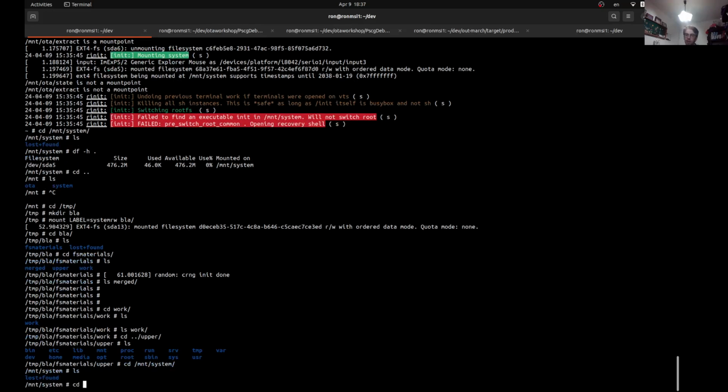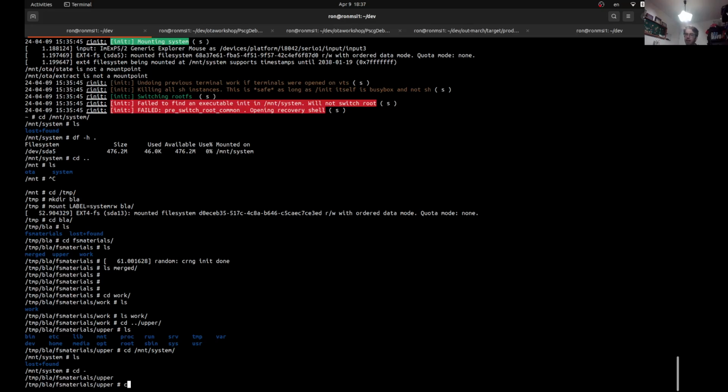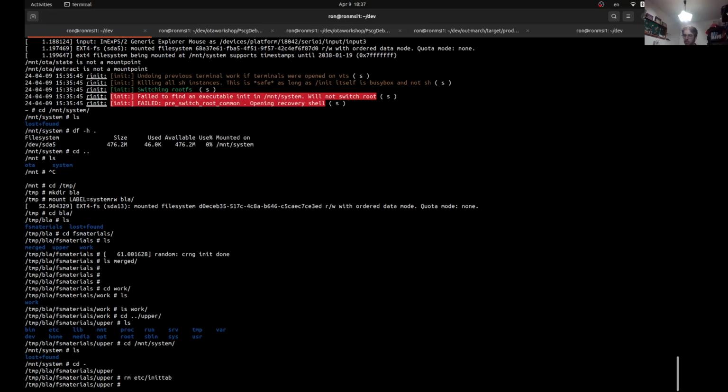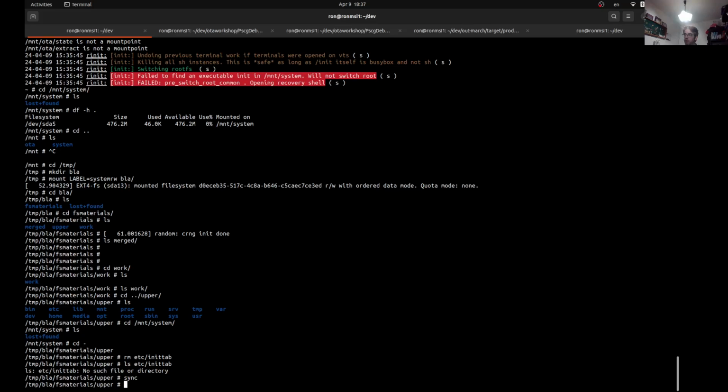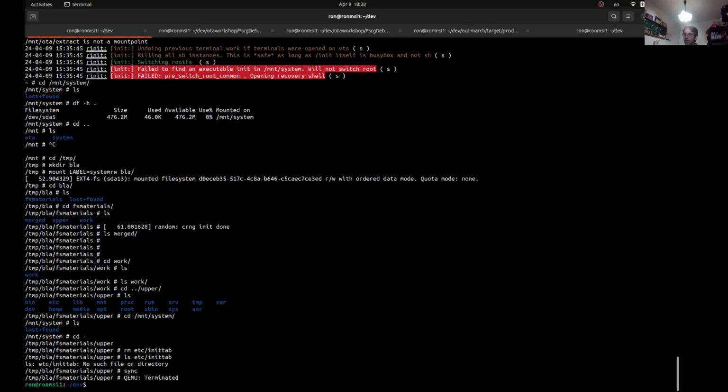So now, because I already mounted it, because I already saw how things look, and because I, of course, know how to fix it, I will just remove the inittab file here. Let's see if it exists. It does not exist. And I will sync so that the data will be saved. And I will run it again. This time, I will add something called overlayfs into Runtime. Now I made some default parameters that say we're going to overlay this particular partition and this folder, upper, over the system partition that we had.